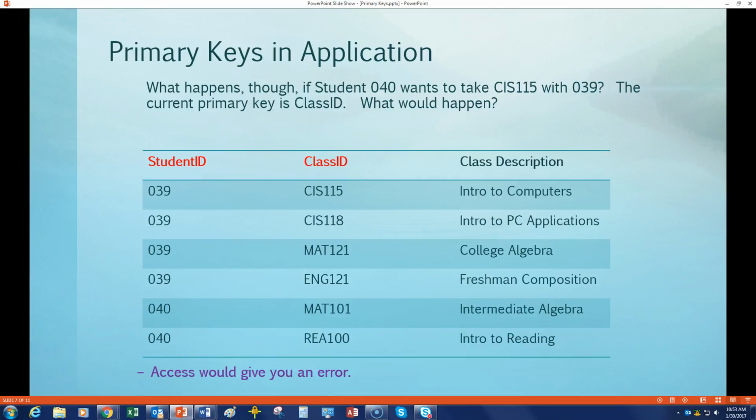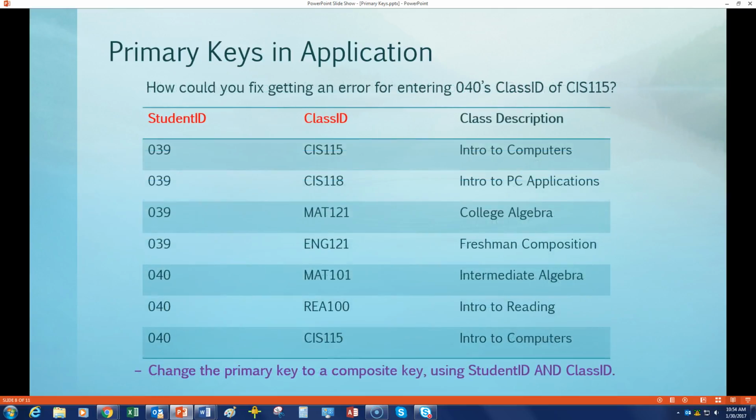Okay, the current primary key is just class ID, right? And that's it. Okay, Access would give you an error, wouldn't it? Because you would be putting in two records with CIS 115.